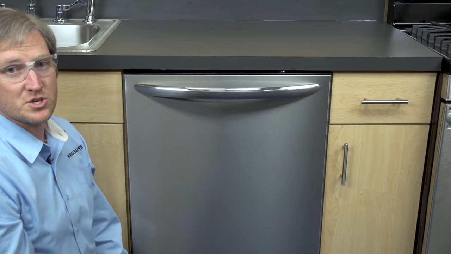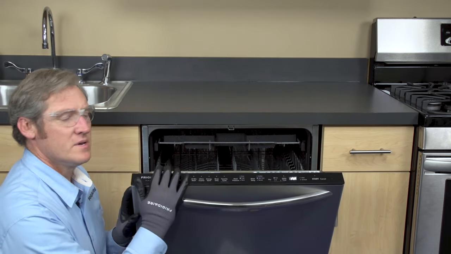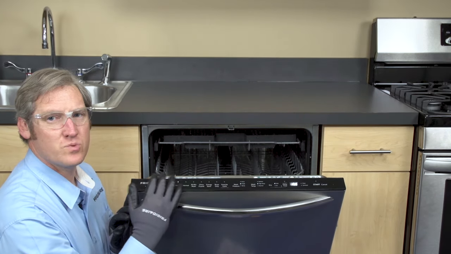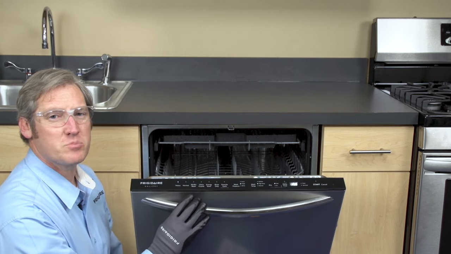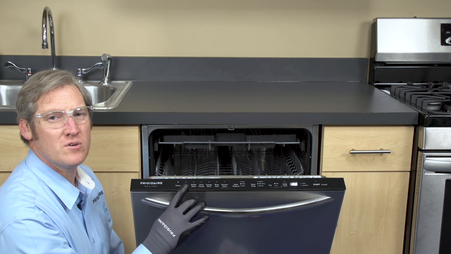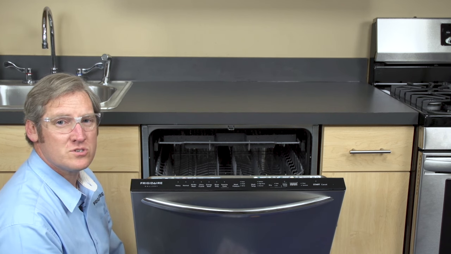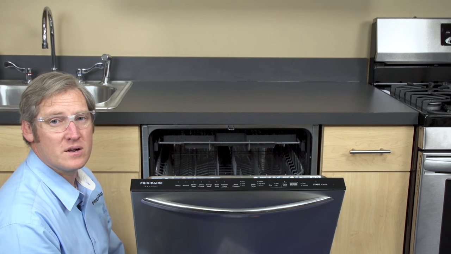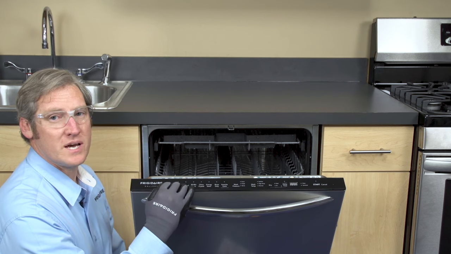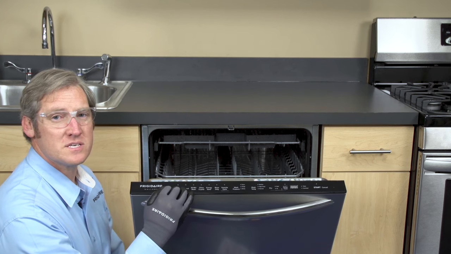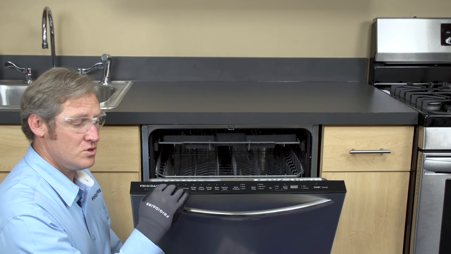All right guys, so we've gone through and I've shown you how to check your codes, pull your codes, run various components on the unit. We've gone through how to clear the codes and how to run the calibration cycle. But the one thing you're probably asking yourself, usually one of the most common service calls on one of these units or on any dishwasher for that matter is the heater. How do you verify if the heater is actually working on the unit? It does tell you test number seven of our diagnostics runs the heater. I have never gotten the heater to come on effectively using that.